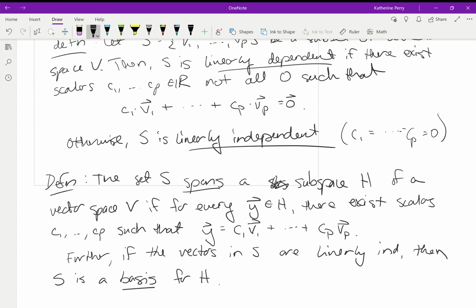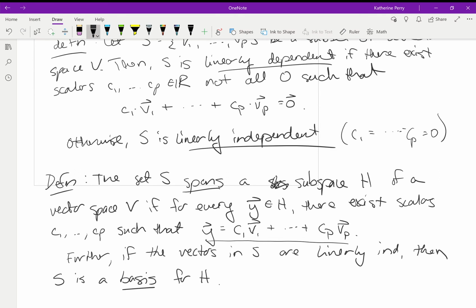And lastly, I'll say too that if I have some basis for my vector space, and I can write an object as a linear combination of those elements, then that representation is unique, just like we saw before. And so this idea of having a coordinate vector also extends to the vector spaces.